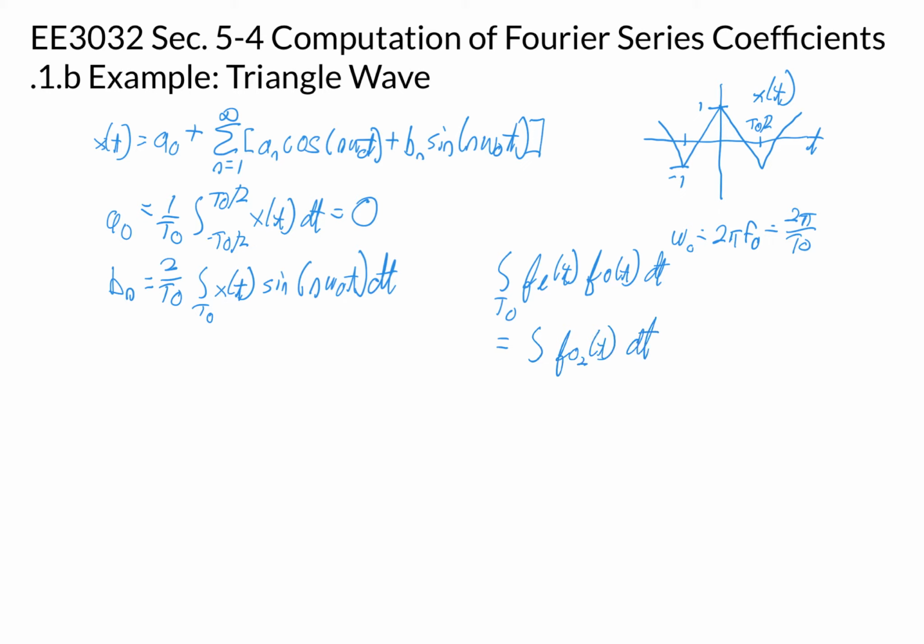And we said that we can do the integral over any period. So if we take the integral from negative T0 over 2 to T0 over 2, the integral over a symmetric interval of an odd function is going to be 0. The positive time and negative time portions exactly cancel out. So all the b sub n's are equal to 0. So all the information about this function is going to have to be in the a sub n's, and that's what we're going to work on next, finding the a sub n values for this triangle wave.